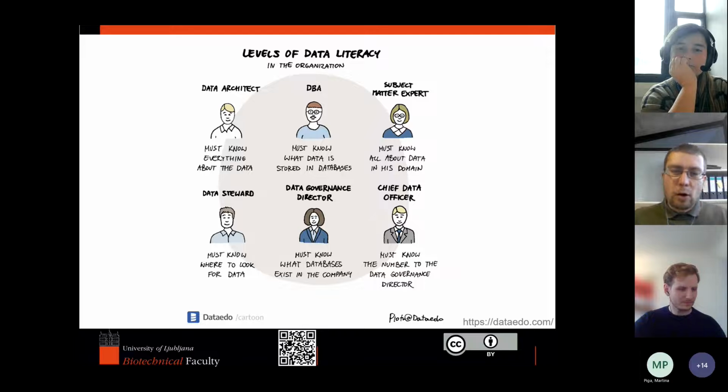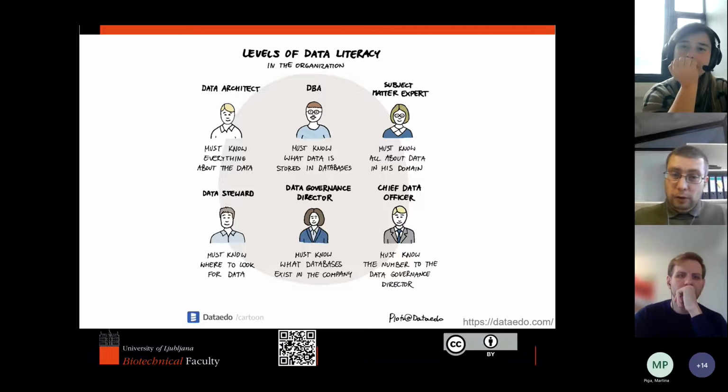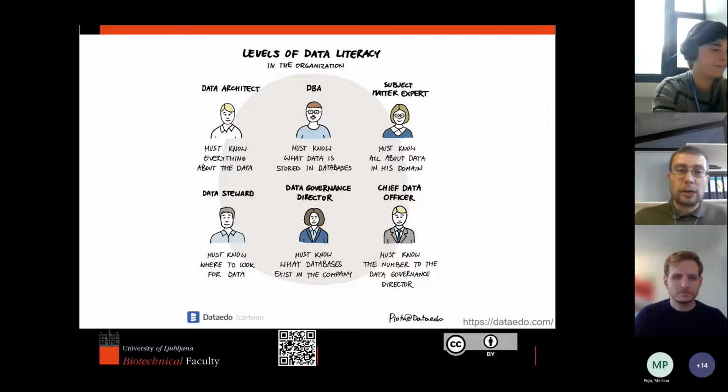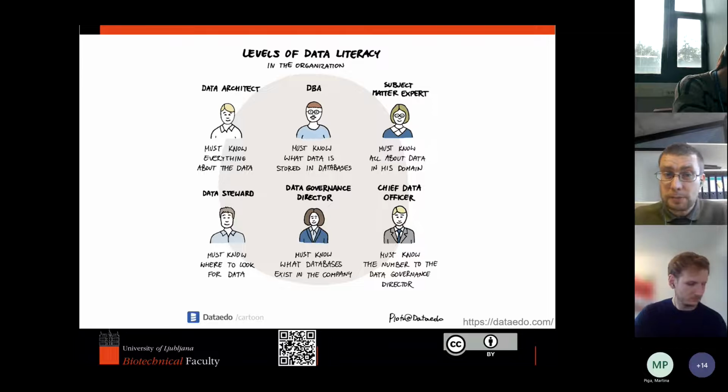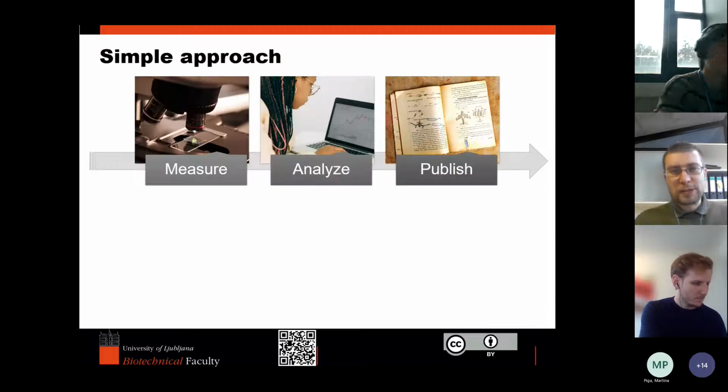And of course, depending on different roles that you may take at your institution, these kind of practices may differ quite strongly. And so with these basics, the introduction that we're taking today, of course, we're taking a look more for the subject matter expert, for the researcher that is handling their own data. There's, of course, all sorts of different support services in place. So for many specific questions and many specific practices like fair data, for example, machine readable data, in many of our universities, there are data stewards in place that you can ask, librarians, and all sorts of other roles. But we're going to be focusing really on the basics.